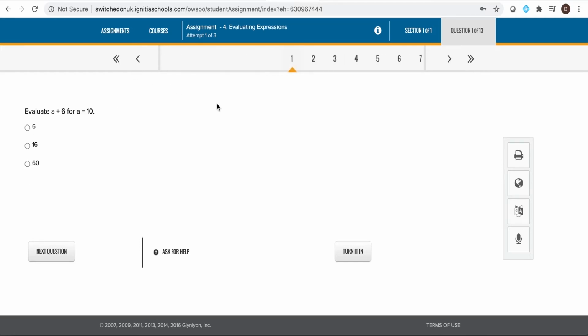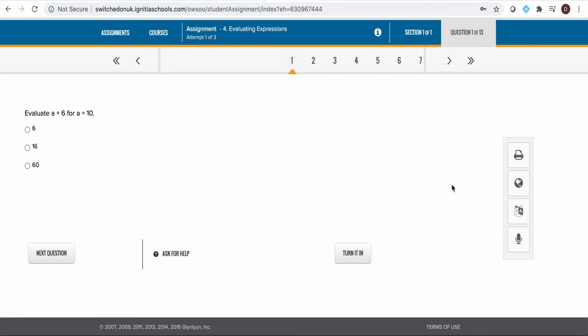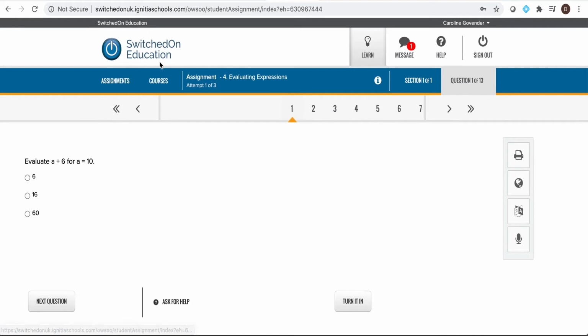The student attempts each question, as you can see, turns it in, and immediately the system marks the student's attempts and returns a score. Should a student get less than 80%, they have 2 more opportunities to go back and master the lesson. Should a student get over 80%, then they automatically progress to the next lesson. Very simple, as you can see, lovely interface.